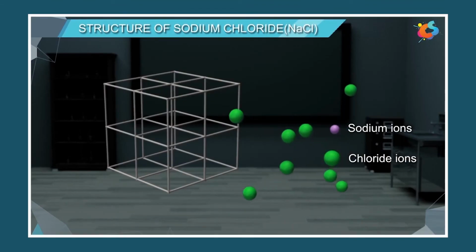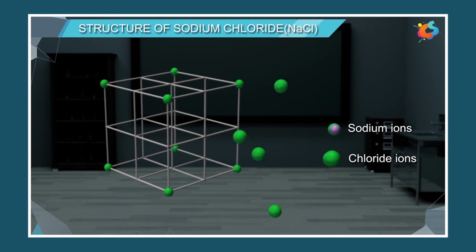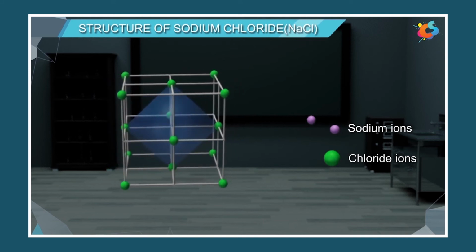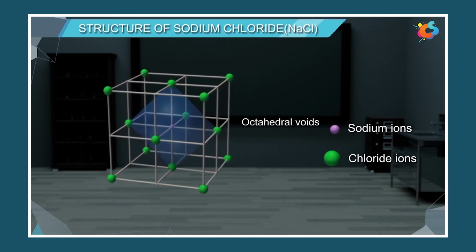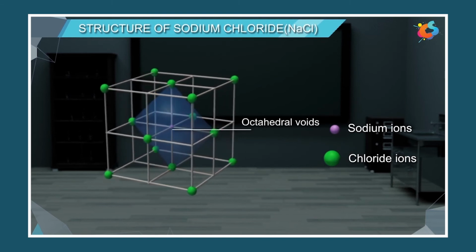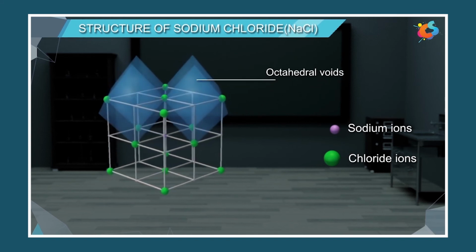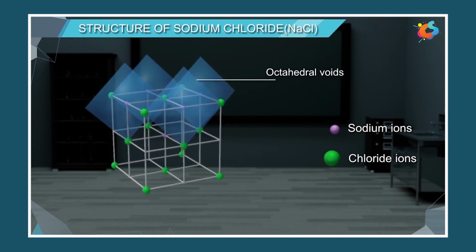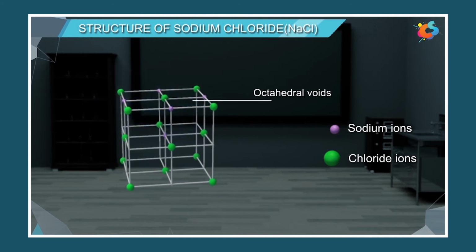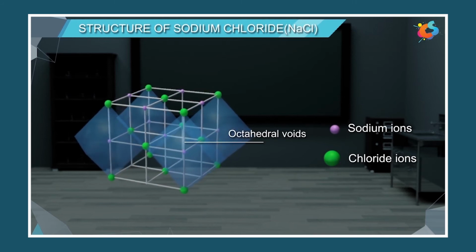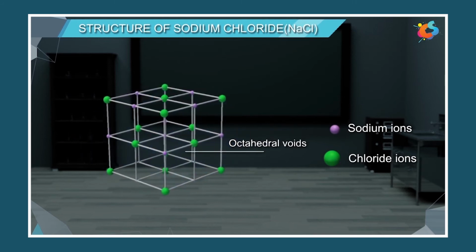The chloride ions are arranged in cubic close packing, CCP arrangement. In this arrangement, Cl- ions are at the corners of the cube as well as at the center of each face, that is, face centered cubic arrangement. The sodium ions occupy all the octahedral voids in the cubic close structure. For NaCl, the radius ratio value is 0.54. This value suggests an octahedral arrangement of Cl- around the Na+ ion.